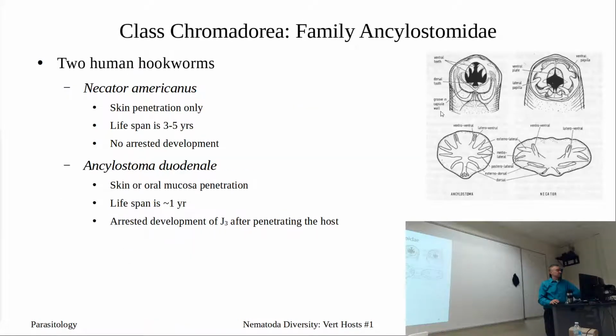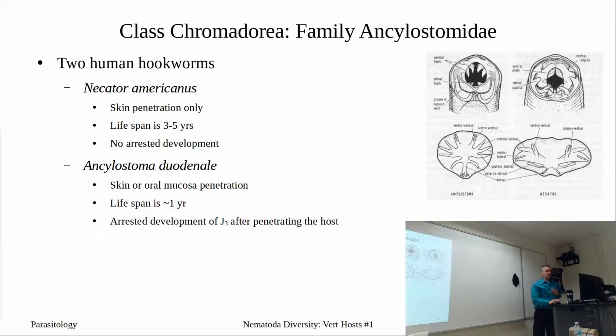Ready? All right, so there's two human hookworms that we're going to talk about: Necator americanus and Ancylostoma duodenale. All right, we've got Necator species, we have Ancylostoma species. All right, there are differences between the two. We could identify differences, but we're not going to in the lab. So in the lab, it would just be what is the species? Hookworm is sufficient.